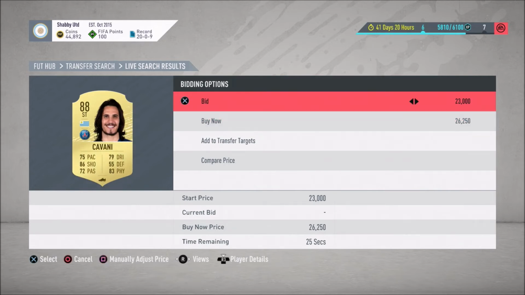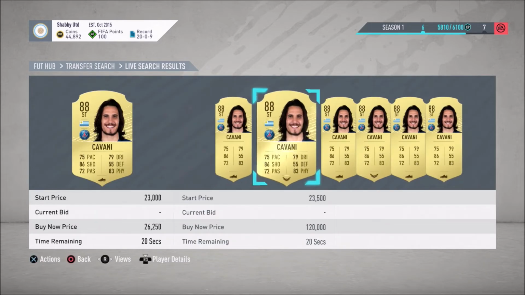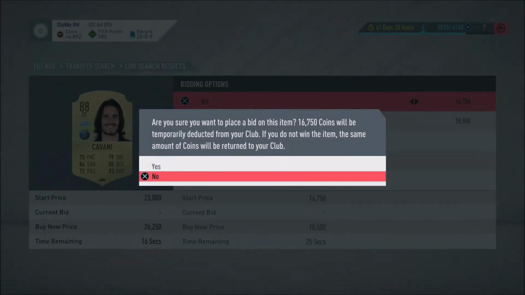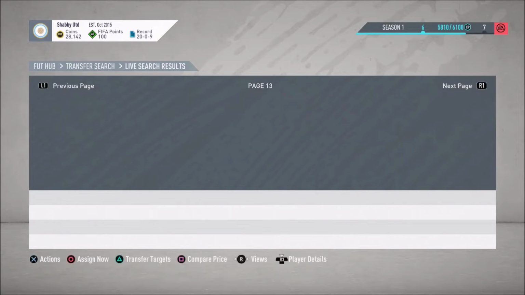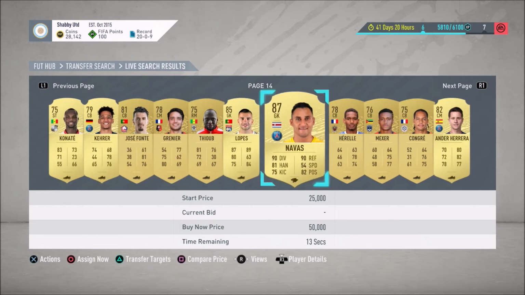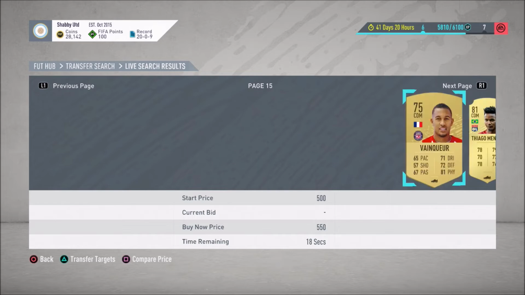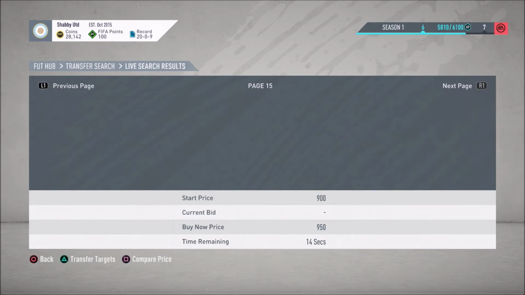I mean, having Cavani and Icardi up front seems like a good shout, doesn't it? 16k, I think I'll take that, you know. If we can pull these deals off, I'd be very... I mean, if we added Ander Herrera, I forgot about him. Ander Herrera's a good, solid player, actually, isn't he? To add to this squad.